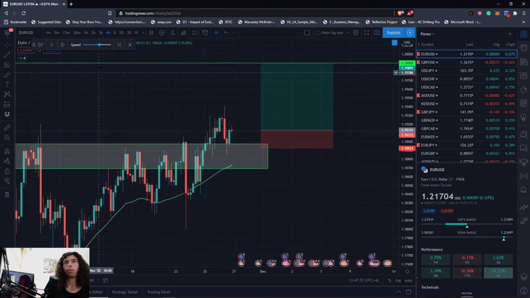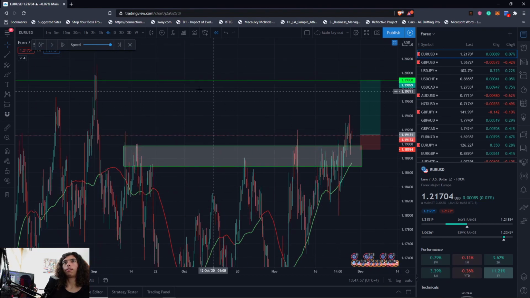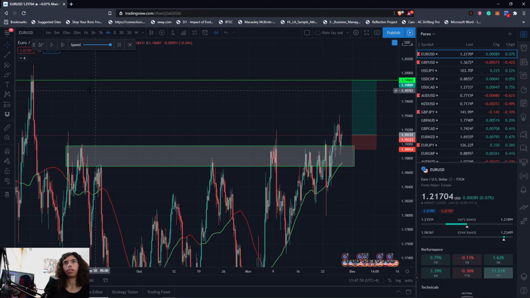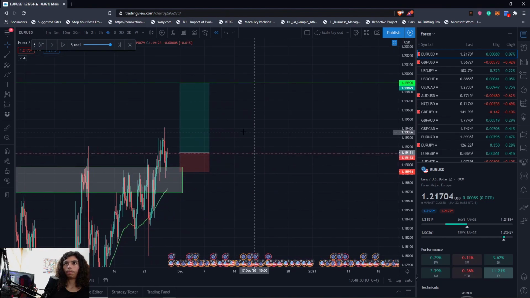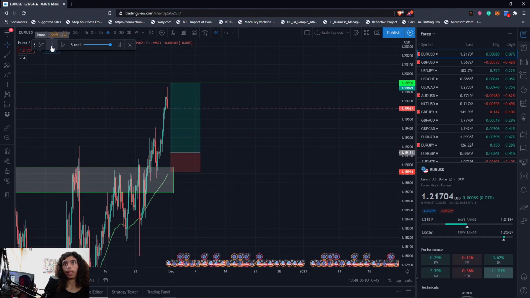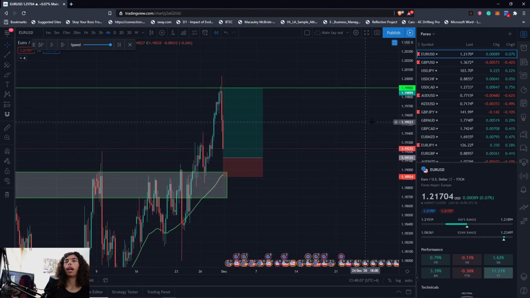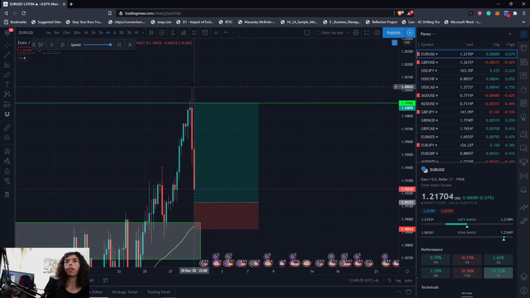This is now support. We would have entered here, and then remember we looked left and we said in this area here there has been resistance in the past. I'm going to put my take profit there. And you can see when we play, boom, it hits our take profit. And as soon as it hits the take profit, price absolutely collapses.